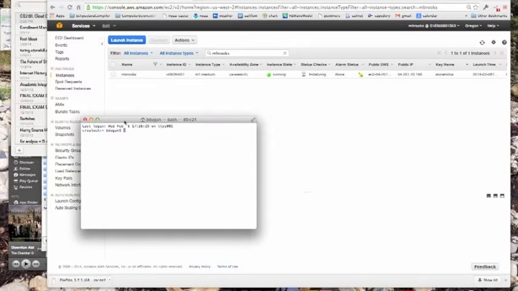And then what I'm going to do is I need a couple things to make this work. The first thing I need is something called a PEM file. The PEM file is actually called stonehillcs.pem. This is a special authentication file that you must have in order to log into the virtual machine. If you don't have this file, then you can't log on to the virtual machine. So in an email, I'm going to send you this PEM file, so you'll have it, and you can download it and put it on your computer.